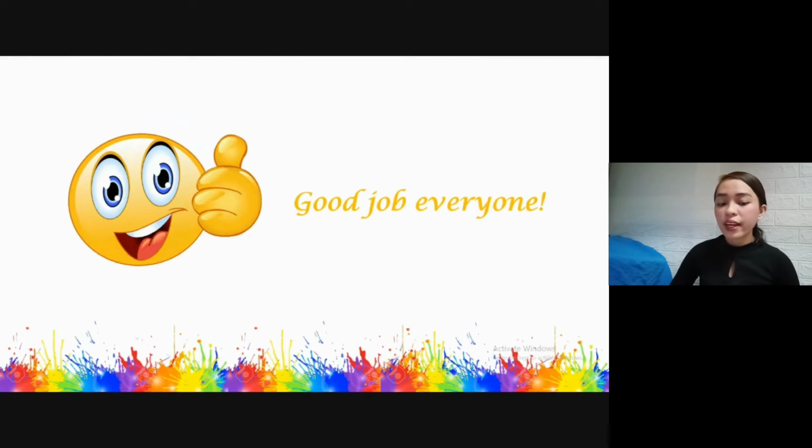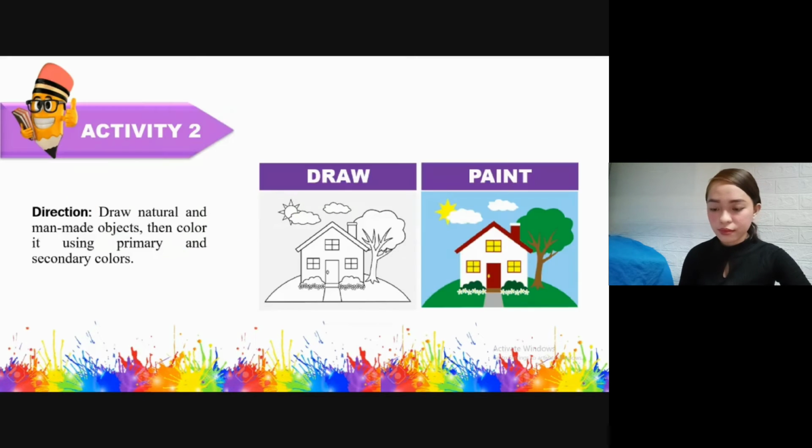Okay, very good. Your color wheels are nice and creative. So, good job, everyone. Now, for your second activity, you are going to draw anything that is natural or man-made objects. Then you color it using primary and secondary colors. Okay, is everything clear? Do you have questions?